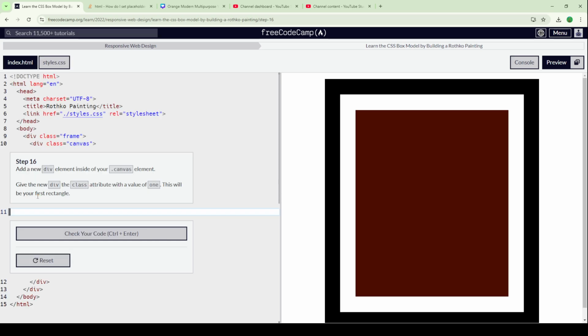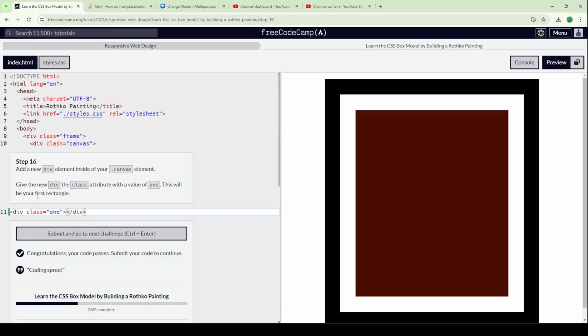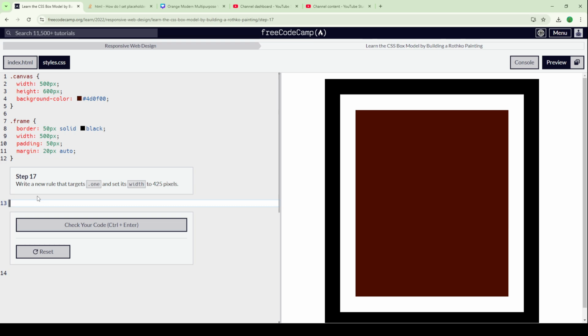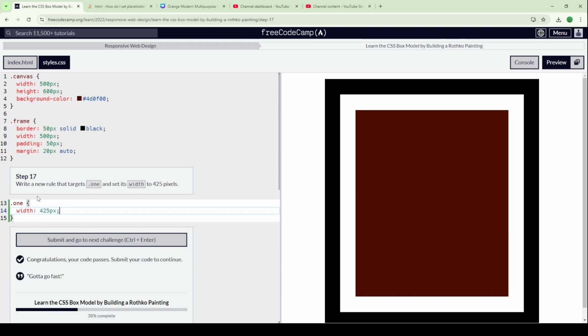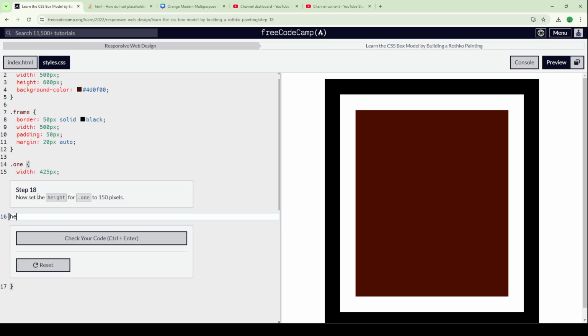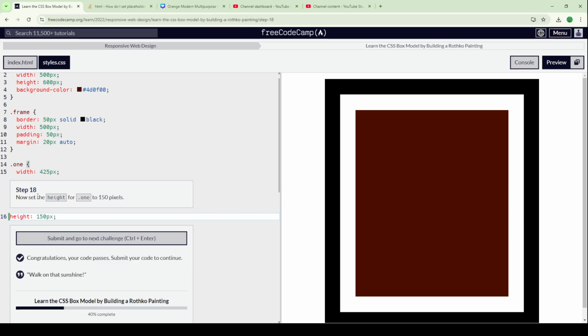New div element inside your canvas. Give the new div class 1. This will be your first rectangle. The .one width would be 425px. Height would be 150px.